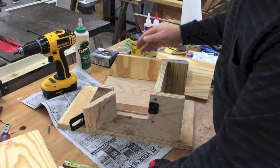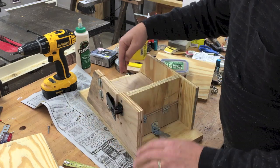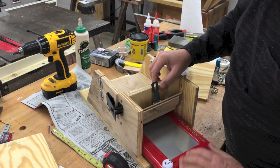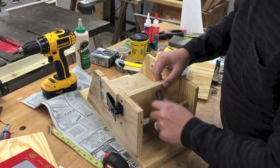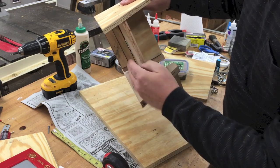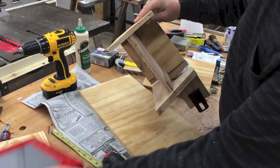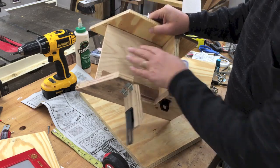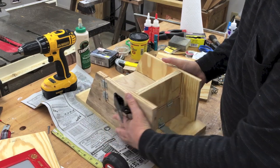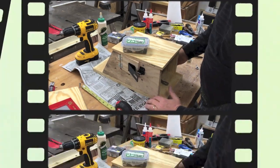The only thing I've had to do differently from a typical birdhouse is separate the cache cavity from where the Etch-a-Sketch is. When you open it, the Etch-a-Sketch comes out the bottom. The way I've done that is to place a board down through here big enough to hold the Etch-a-Sketch. I measured to make sure there's plenty of room — room here for the Etch-a-Sketch and room up in the top half for the geocache. It has a little fake floor and it's about ready to be assembled.